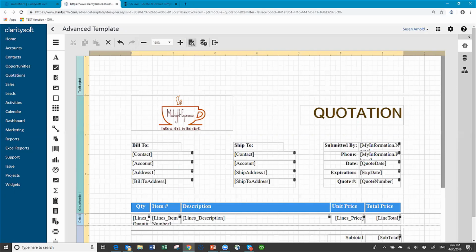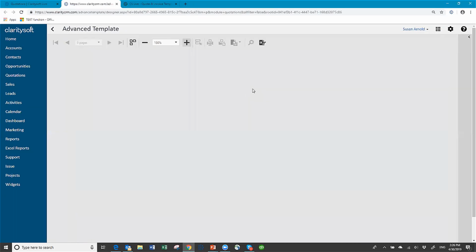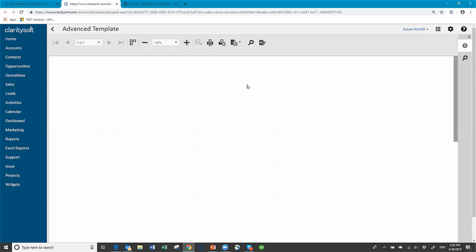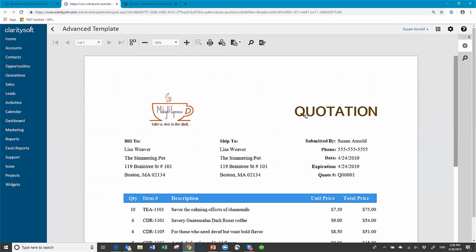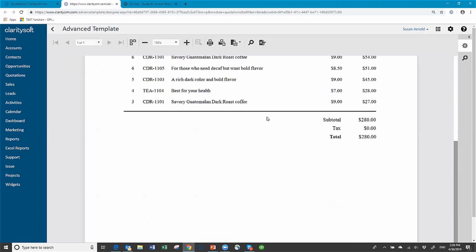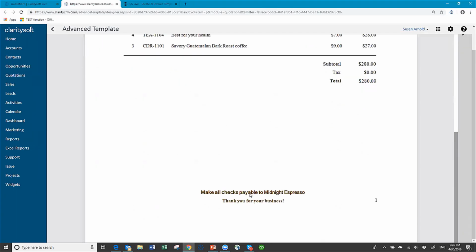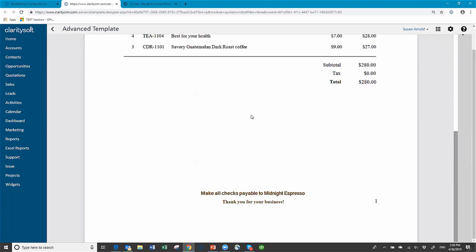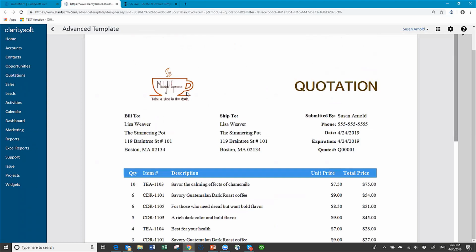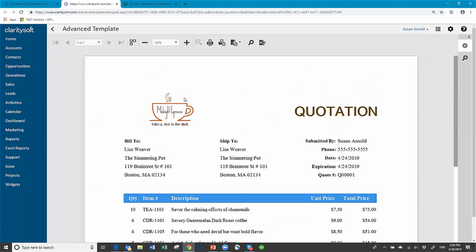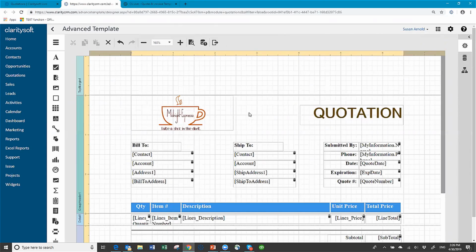And then I can click my preview button to just preview what I have done. So I can see what it's starting to look like. So I can see my brown down here, and I can see what I've done up here. So you just keep moving back and forth between your designer and your preview.